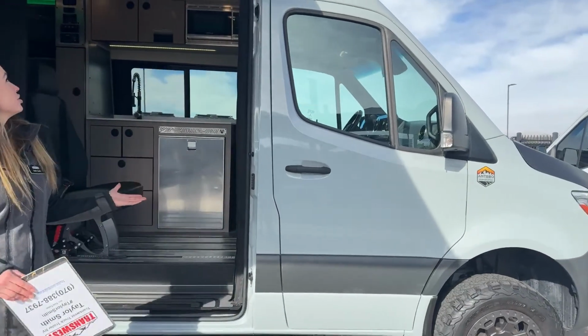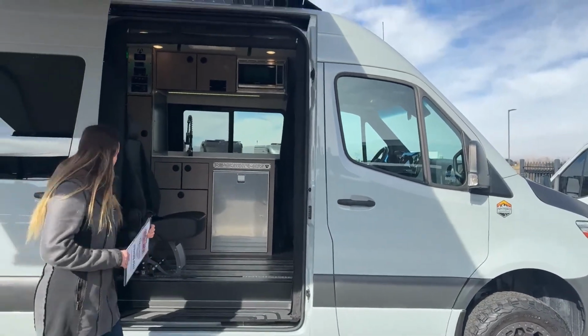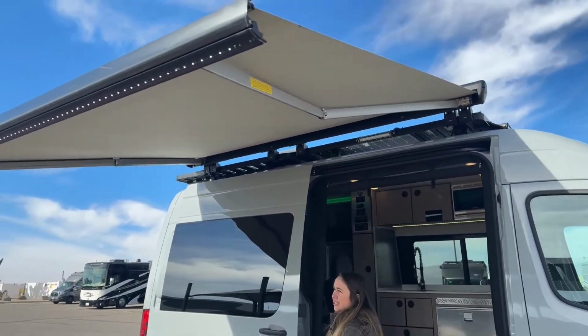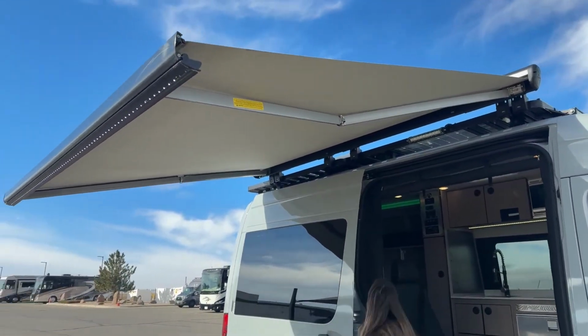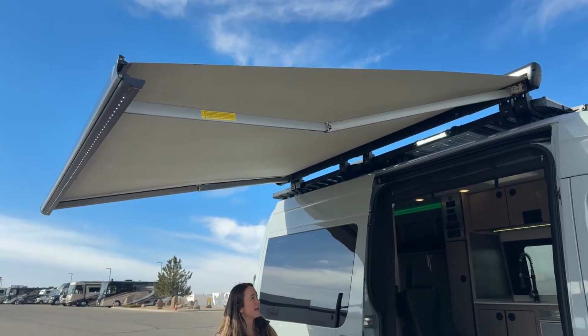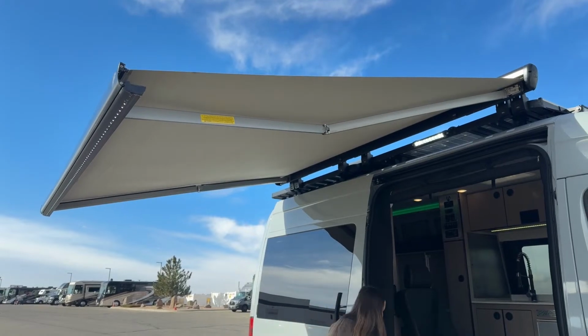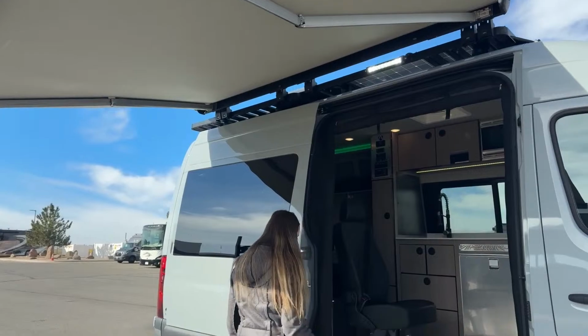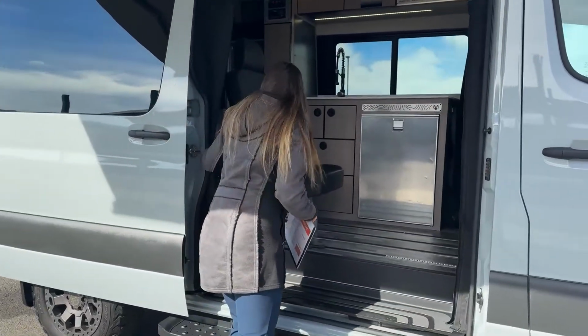And as you can see, we do have our awning out today. I'll go ahead and turn on a few of the light configurations here. So we have our light inside of the awning as well as a nice little light up here to kind of completely light up the campground at night for you. And then you do have an underbed light as well, but you can't really see that one.